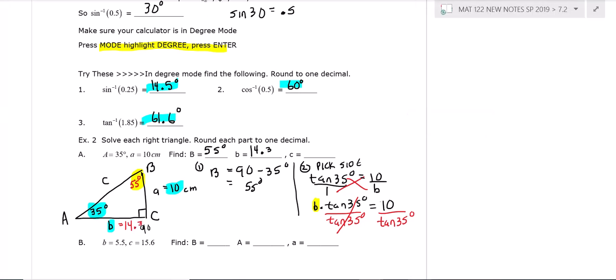Now you have more than one way to do these problems. When you go to step 3, what we need to do is find C. The only other thing we've got to do is C. You could do the Pythagorean theorem, or you could do another trig function. Okay, now here's what I'm going to do on this, so watch this real carefully. I'm always going to try to use what I gave you. So I'm going to circle this, and I'm going to circle this, and I'm going to circle the C.